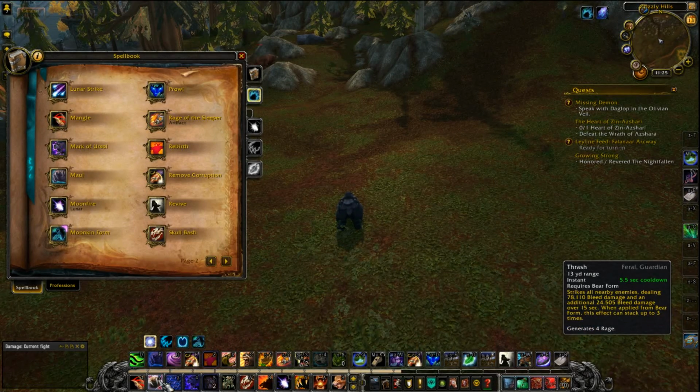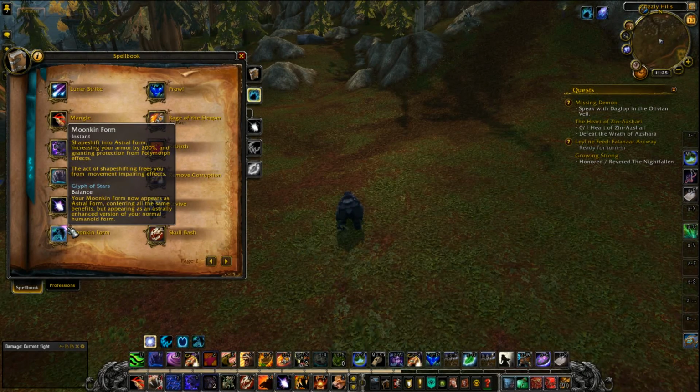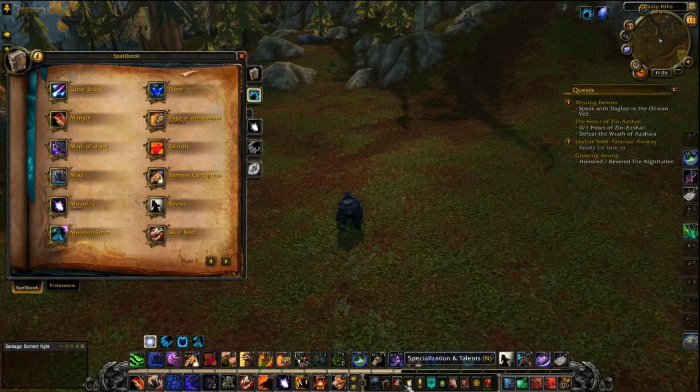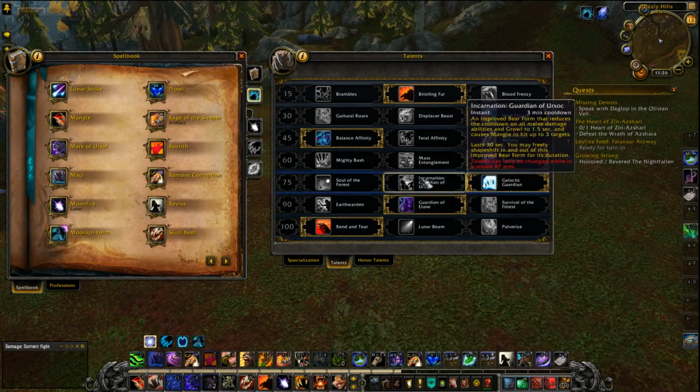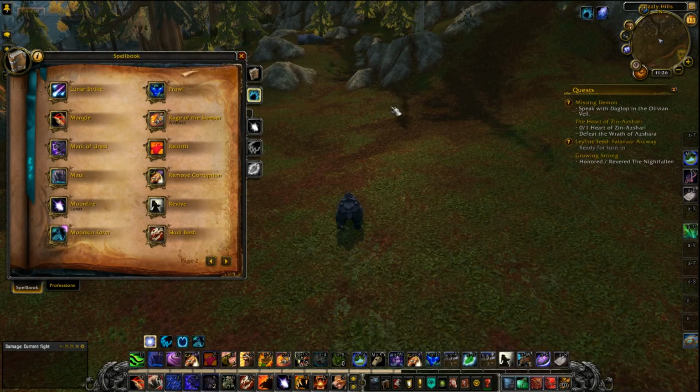That being said, you always need to have Thrash stacks up. You always will have Thrash stacks up because you're going to be thrashing all the time because it's one of your stronger abilities, and if we've talented for it, it makes your enemies deal less damage to you. So Mangle will always be dealing that 20% additional damage. Anyway, it generates 6 rage, and that's why it's important.